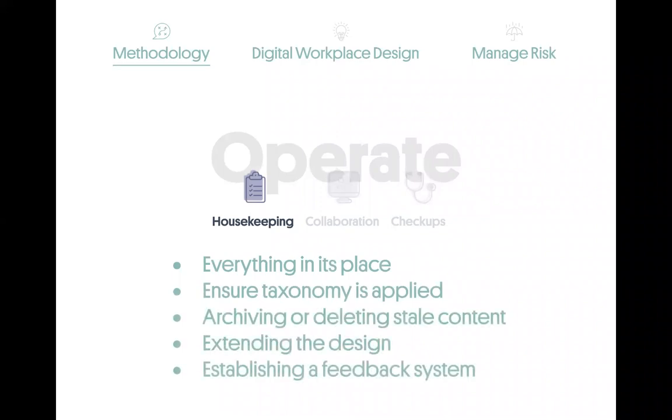Okay, the second activity in the operate phase is housekeeping. This is where content owners can make sure that content is in the right location, has the right labels applied, and old content gets updated or archived. This is also where site owners will want to extend designs to account for growth and change, and also make changes based on feedback gathered from the broader user community.